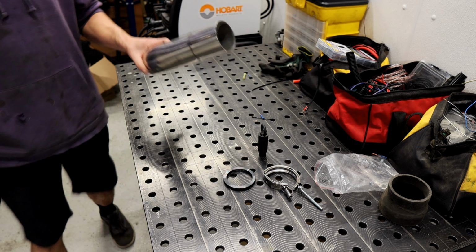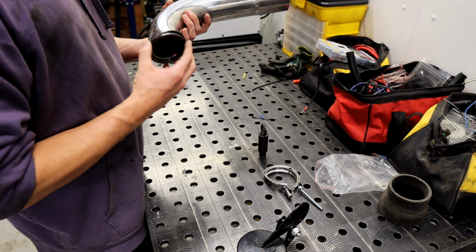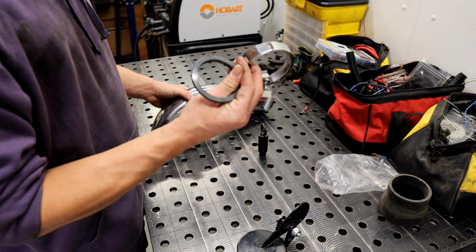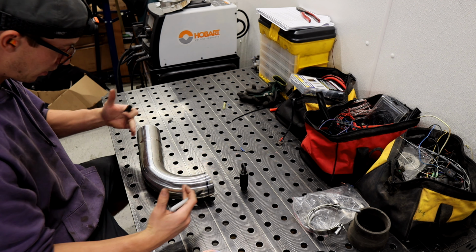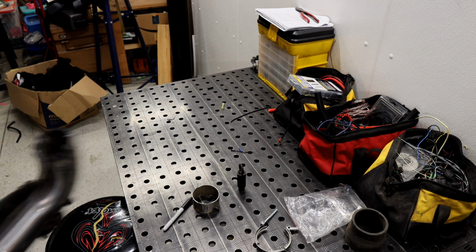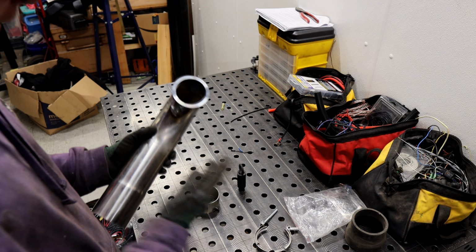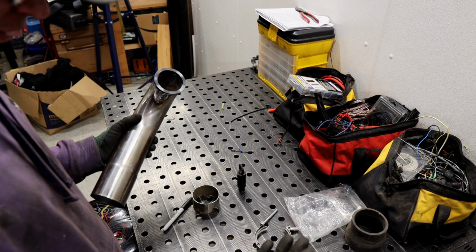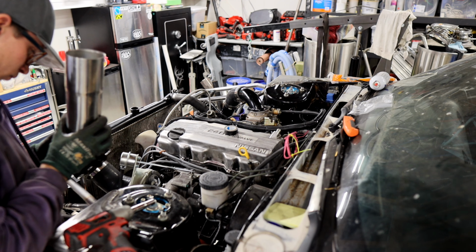Our stainless steel. The only stainless steel I have is 3-inch. And the tractor flap is 3-inch, so what we're gonna do is figure out how to get this on here without interfering with the clamp. All right, we're gonna cut that off so it's parallel with the top of this, and then we'll start cutting this to taper it down to 2.5-inch. All right, so I just tacked it on for now because we're probably gonna put an exhaust on it right away, but for now, to get it started and tuned, we'll just stick it up through the hood. Get this thing clamped on and see if we can fire it up.